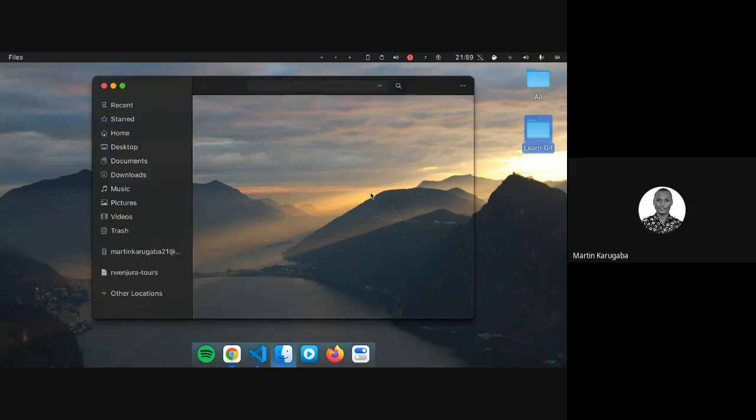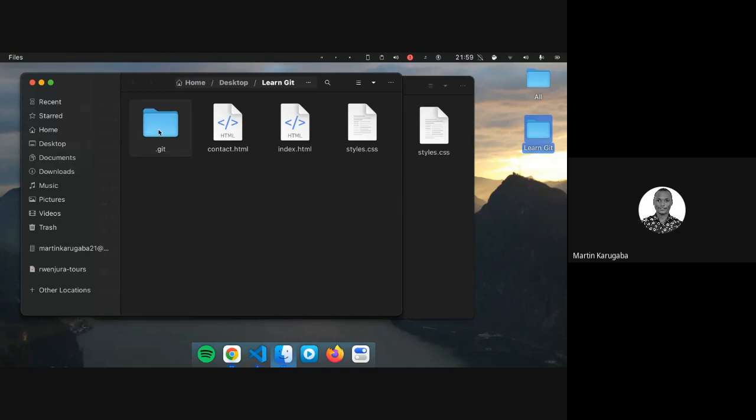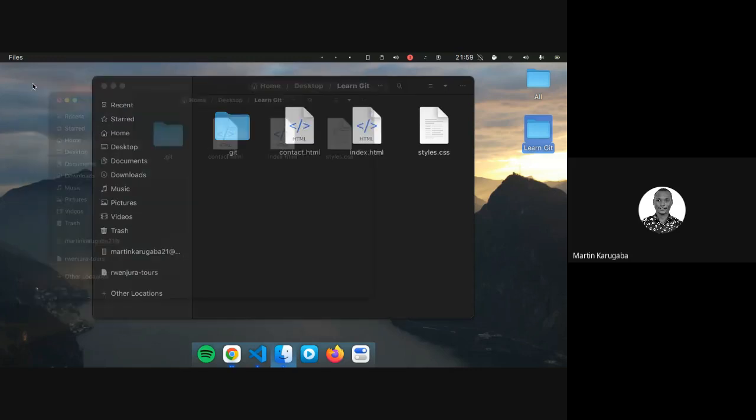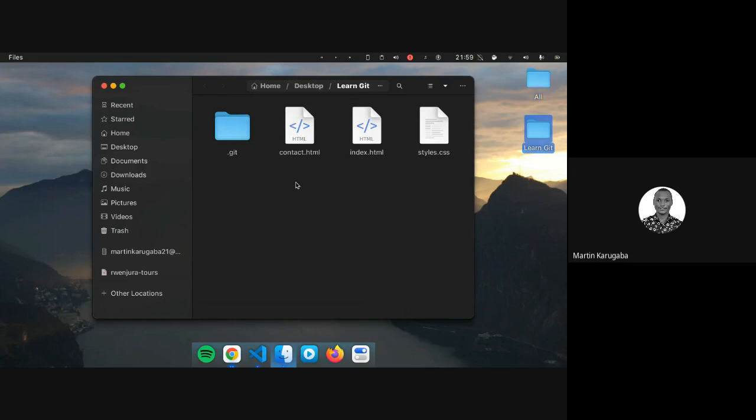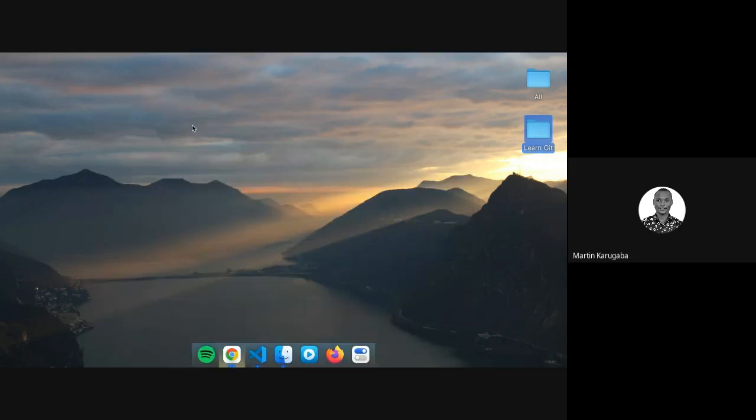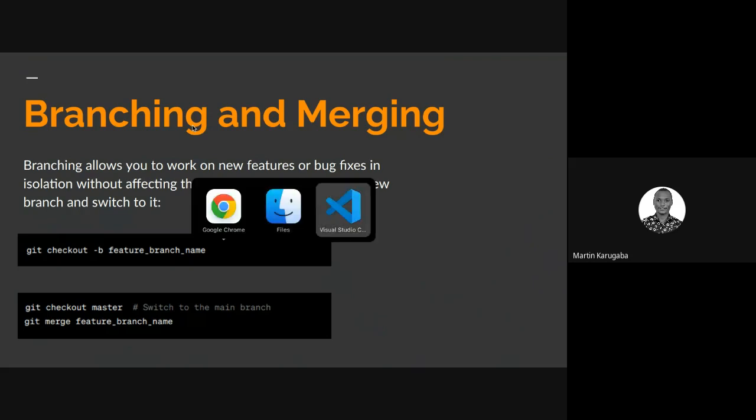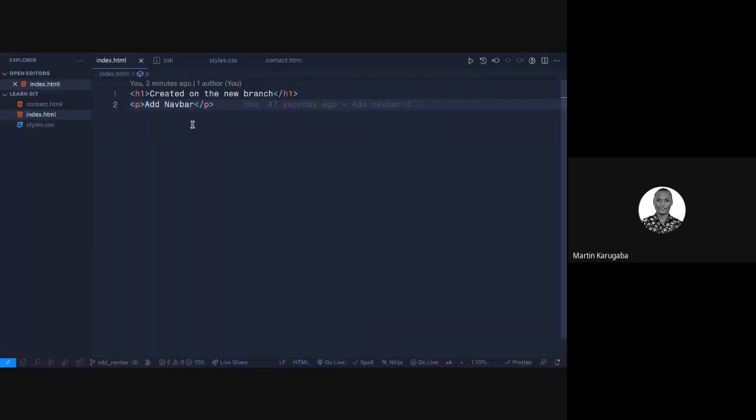folder is not opening. I think I opened many. So if I were to do that without Git, that means I would come to index.html and be like, oh, this is some copy version, and then I would make another copy, be like, oh, this is this copy, and then I'll make like 100 copies. But with Git branches, you can do that. As you can see, it is sleek.